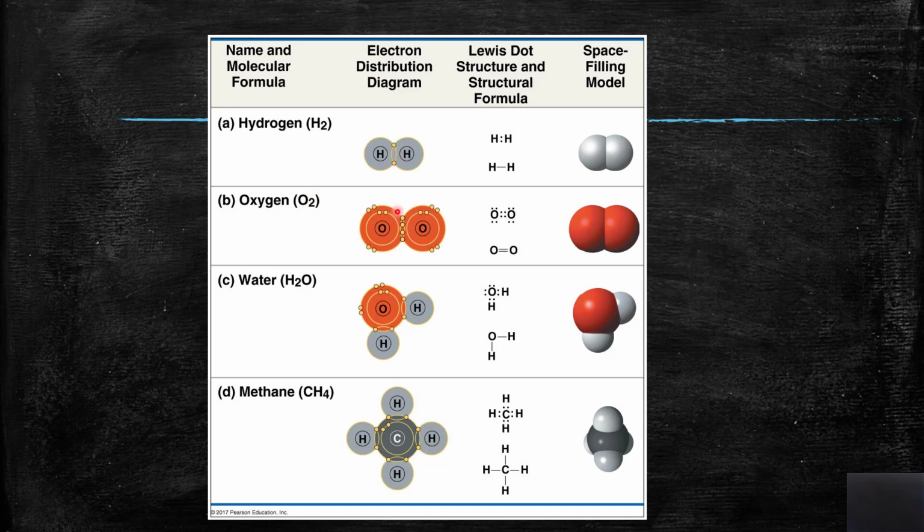Here's molecular oxygen, O2, and in this case we have a double covalent bond. Each oxygen is donating 2 electrons to that bond. So that can be drawn this way with 2 dots from each oxygen, or what almost looks like an equal sign indicating a double covalent bond. Here's water that I just mentioned, hydrogen and oxygen stuck together in a covalent bond, and methane. So you can just see, here's what it would look like, kind of, you could imagine it as a cartoon, these electrons being shared. Here's how we might write it in our notebook, or see it in a textbook when a drawing is not necessary.